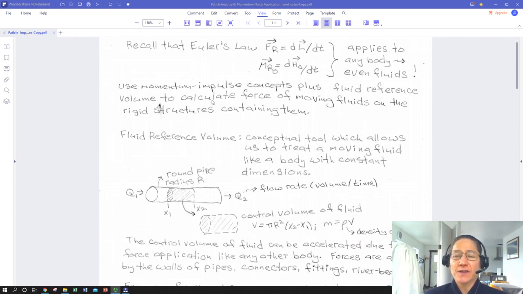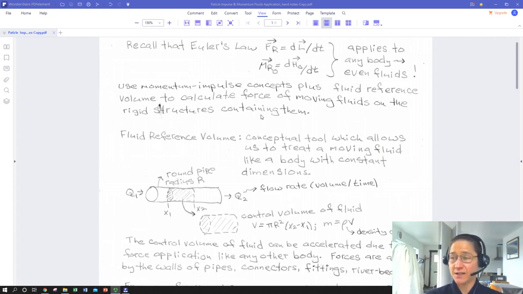So we're going to look at the idea of the amount of fluid, the body of fluid, even if it's moving, the volume of fluid that would at any instant be occupying the inside of a portion of a pipe or an elbow or a T or any other kind of container or channel. This is a common tool in fluid dynamics called a reference volume, and it's a way of applying dynamics of bodies to something that's moving all the time.